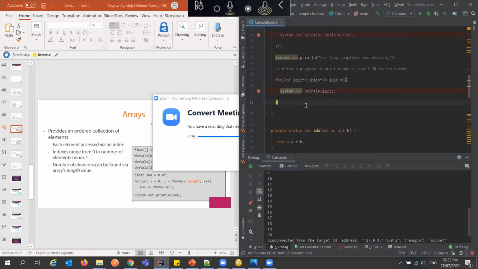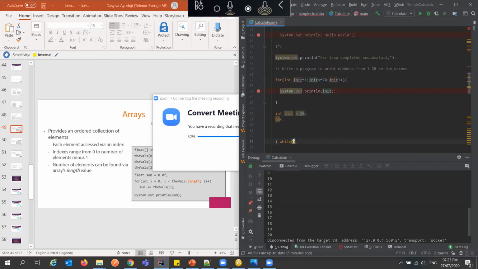Okay, I'm going to do one more. I can say int init is equal to 20. I want to use another method to do the same thing. I'll say do. Remember what we are doing: we open our braces, we close it, and then after it, we do our check, while. Now this time around, we are changing our logic. We initialize to 20 instead of the way we initialize to 1.